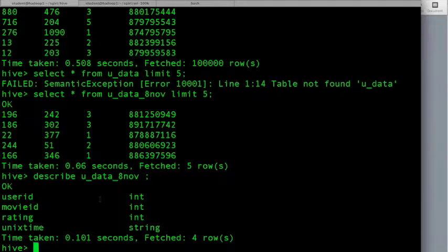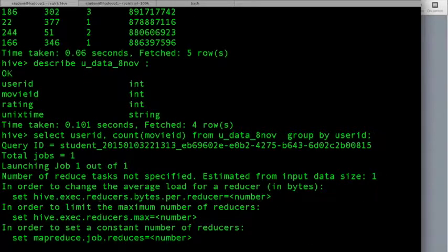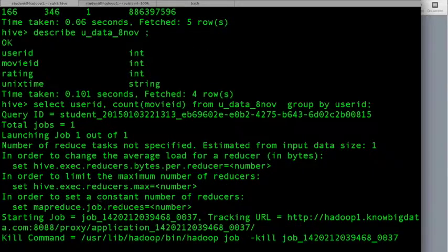We say select user ID, comma, count of movie ID from our table group by user ID. What we're trying to see is how many movies each user has voted for.